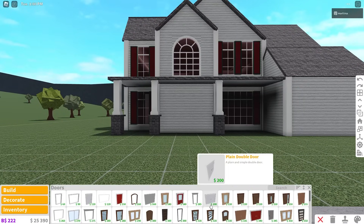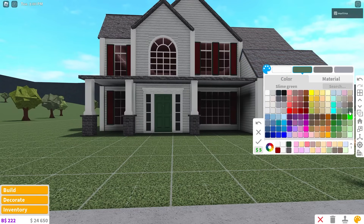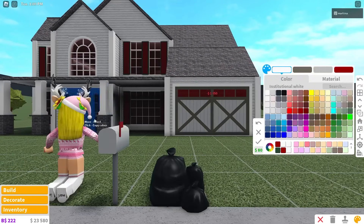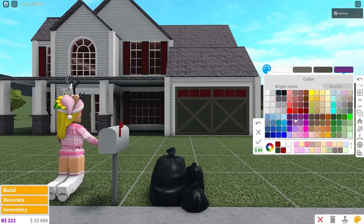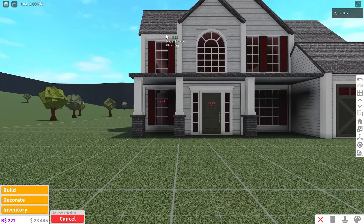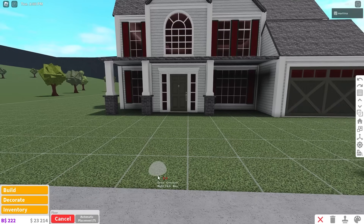So let's place the door now. For the front door, we're going to use this traditional side light door — color it white, the door itself is going to be flint, and then crimson red. Let's grab the garage door — this rural garage door — colored the same as the front door basically, except the middle part is going to be all flint, and the red is changed to maroon because it's kind of bright. Looking interesting so far. Let's grab some wall trim — we're going to use the flat crown molding and place it on each wall. That's pretty much it for the house itself — now we get to decorate, which is going to be so much fun.